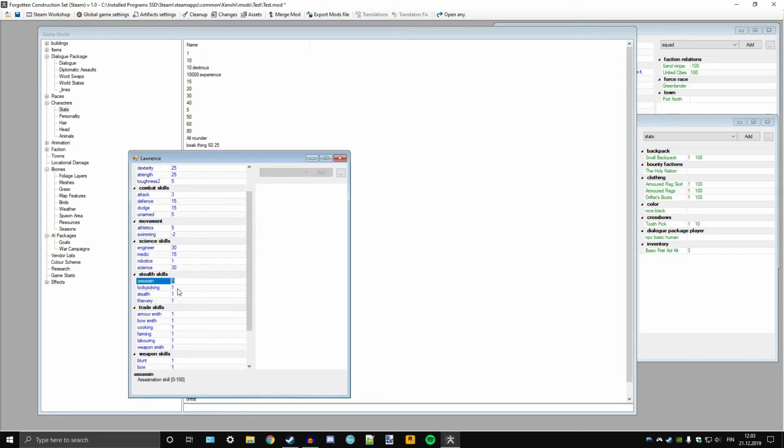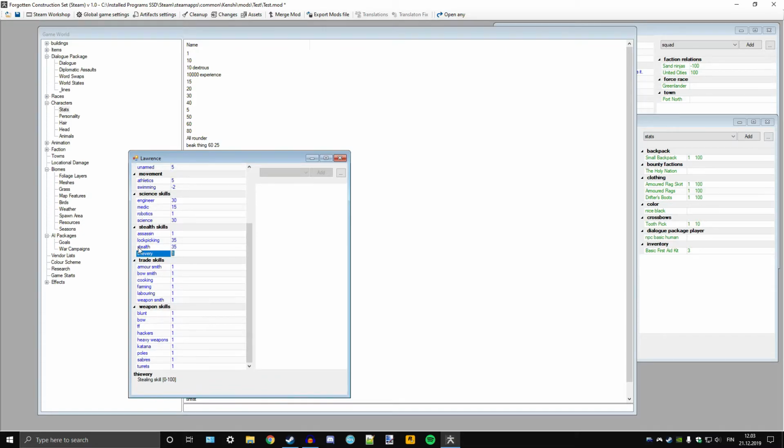Assassin, nah. Lockpicking, I actually did some lockpicking, but I wasn't really good at it. I was relatively good at it. So 35. Stealth, used to have to sneak around in the house. I'm pretty good with that. Thievery, if I've ever stolen anything, I've been really brash about it. Like just taking it, and everybody sees I take it. Armorsmith, no. Bowsmith, terrible cook. I can't farm. I hate manual labor, like boring stuff. No, I can't do weapons. Though I can do carpentry, so maybe 5.